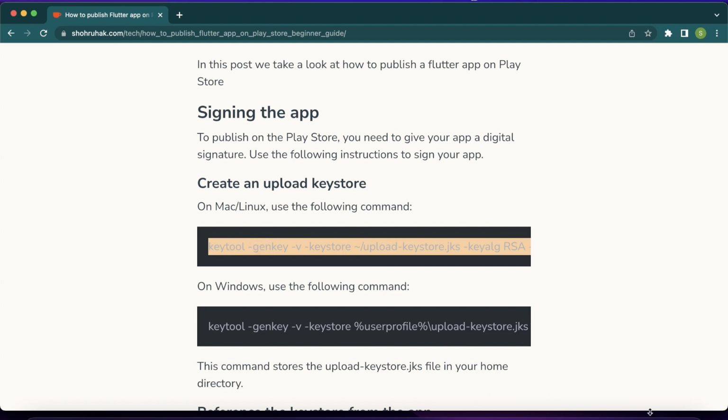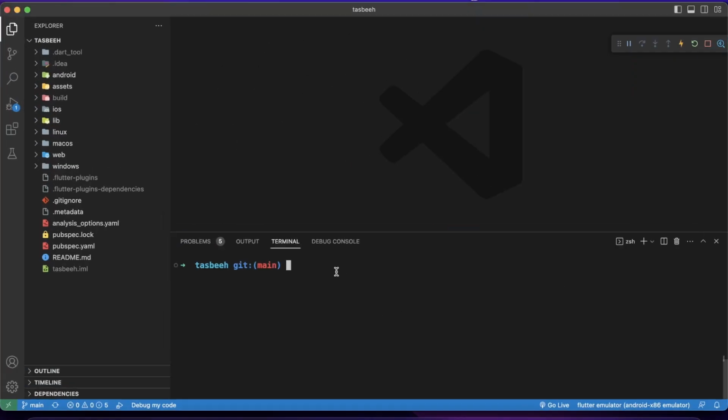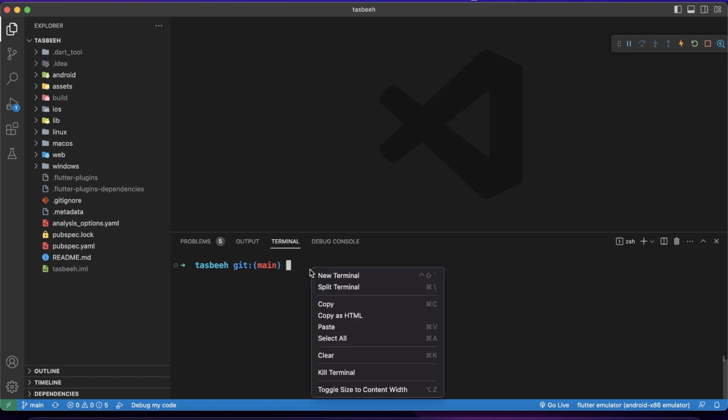And I want to open my project, so you have to open your project, and please make sure you are in the root folder of your project. Now that is tasbih, the root folder of my application, and I want to paste the command line I copied. Oops, I think I did not copy. Okay, let me copy it again.